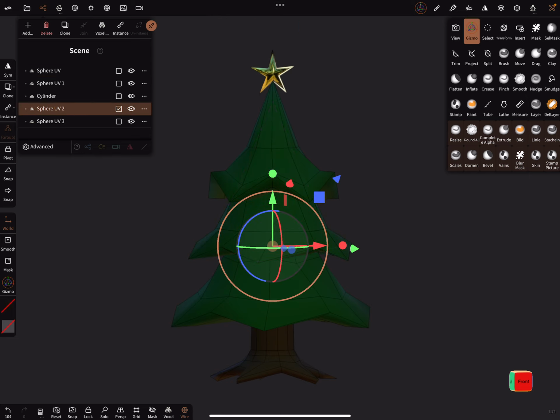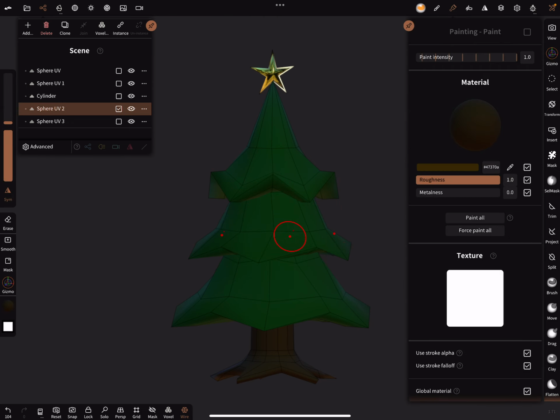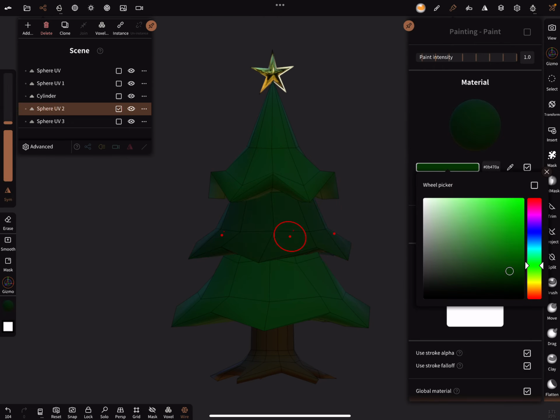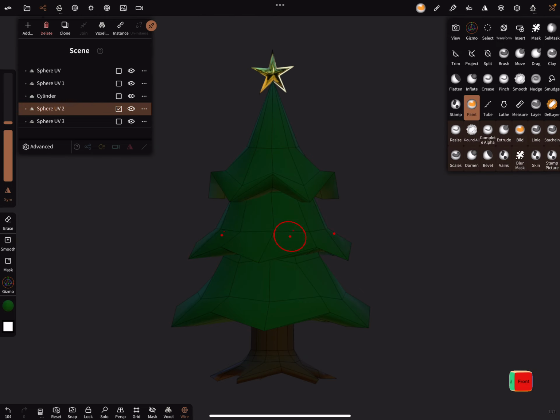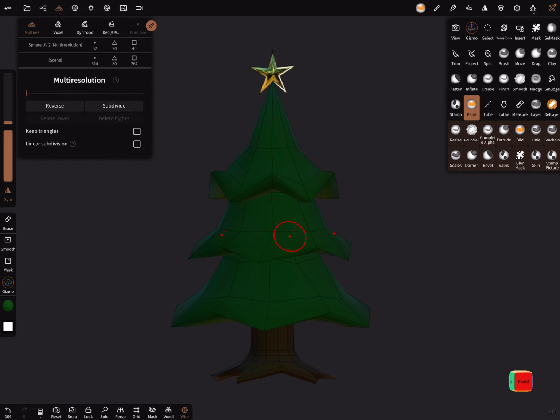I like to paint a little bit more. Paint such a, yeah, I use a subdivision more. In multi-res, subdivide again. I use a flat subdivision.